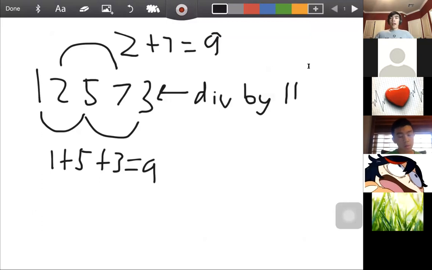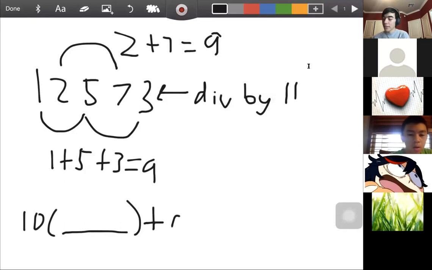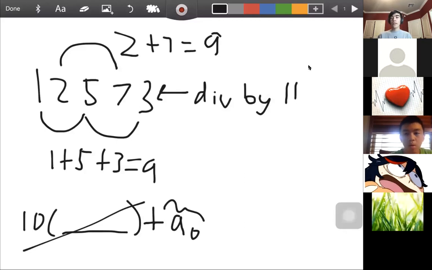So this method tells us how we can calculate divisibility rules in general. Past these couple, there's still the obvious divisibility rules. For example, the divisibility rule by 2 is simple. You just check whether the last digit is even or odd. That makes sense because when you expand the number, you get 10 times a bunch of stuff plus a last digit a_0. So this is already divisible by 2, so we just need the last digit to be even. For divisibility by 5, it's the same thing. You have 10 times something plus a_0. The 10 times something is already divisible by 5, so you just need a_0 to be divisible by 5.